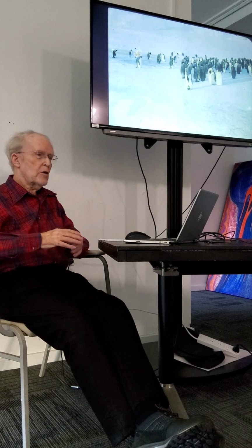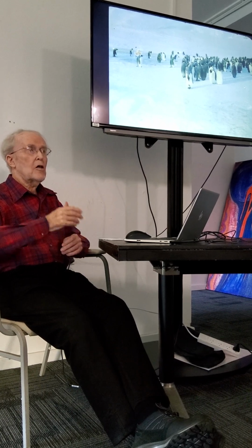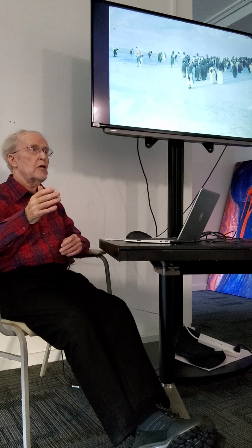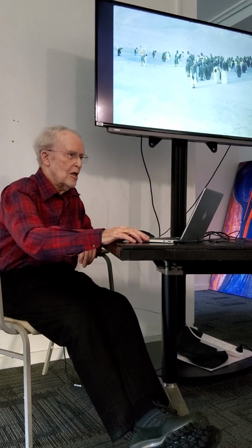The female puts her energy into developing the egg, lays the egg, leaves it with the male, and she goes off to sea. But at this time of the year, this is August that I went there, the sea is a long way out. It can be 200 kilometers out from the coast. The area of Antarctica is more than twice in winter what it is in summer. If you go to the edge of the ice and say, well, this is Antarctica, in winter it's twice as big as in summer because of the sea ice. So there's a proud father.